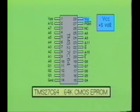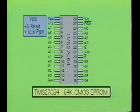This IC also contains 2 power supply pins. VCC is plus 5 volts, and VPP is plus 5 volts for normal read operations and 12.5 volts for programming operations.